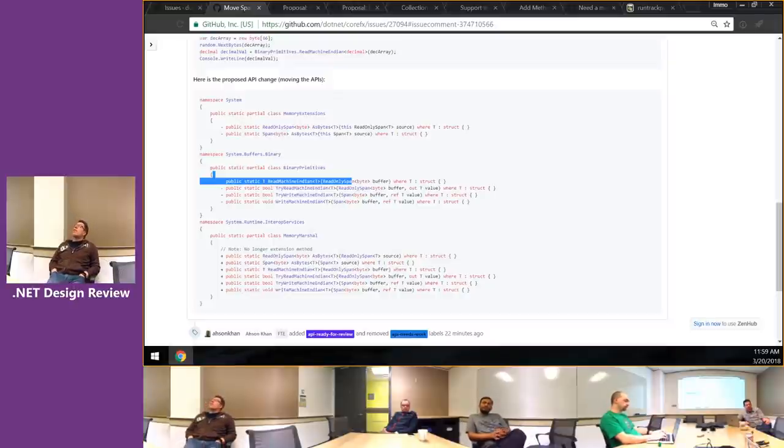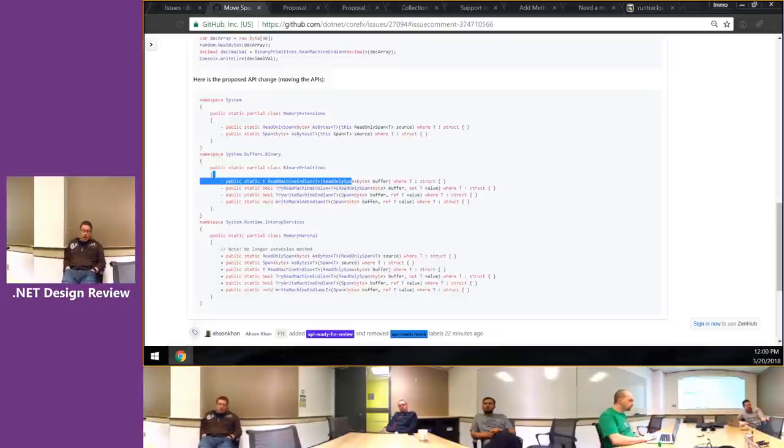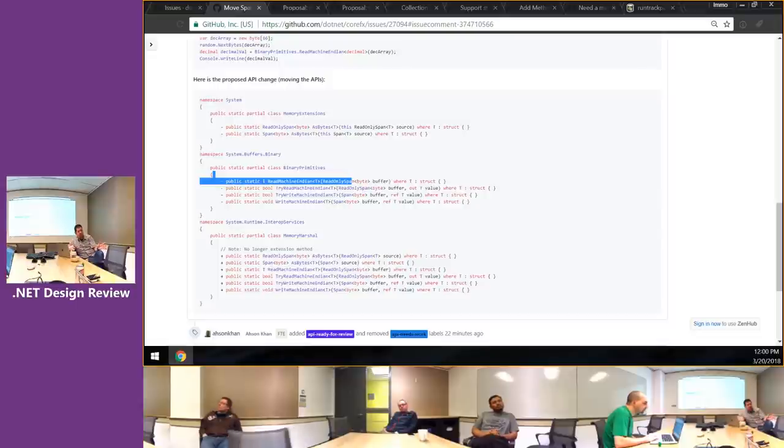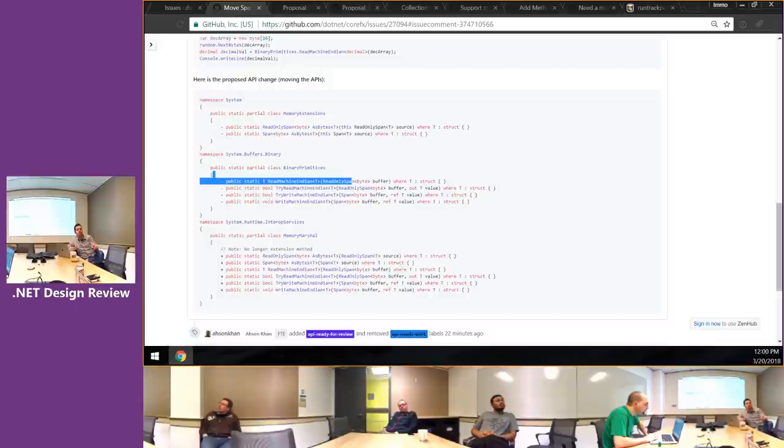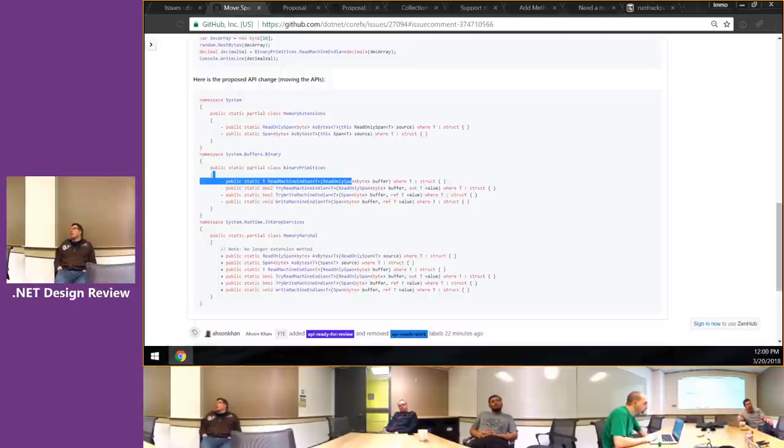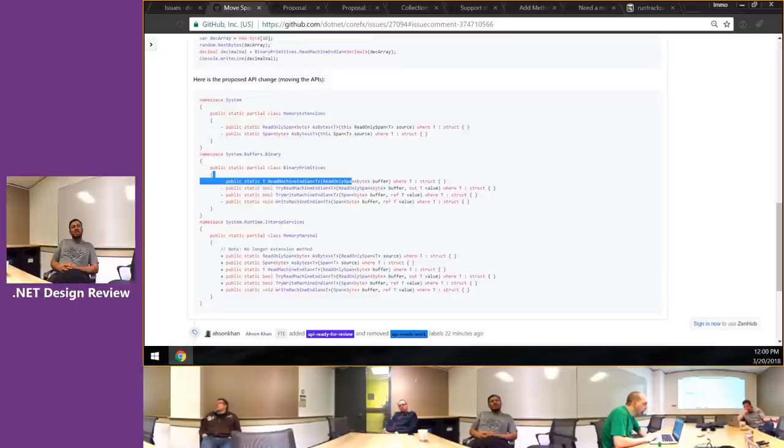But I think the question is if you... I think your argument with first party versus third party, you can apply it for anything you do at this point. That's the unfortunate thing. I mean, the one thing we do with span is basically to push the envelope on how far you can go without actually doing pointer arithmetic. And I'm totally fine with enabling the scenario. I don't want to expose it as something we lead people to doing unless they know we're not holding your hand here. Especially if it's an extension method, which it is in this case.